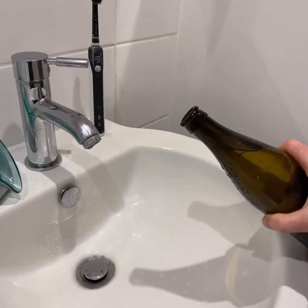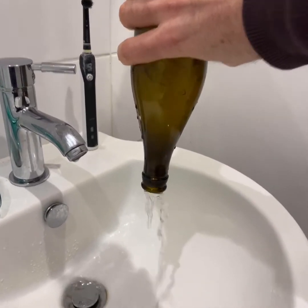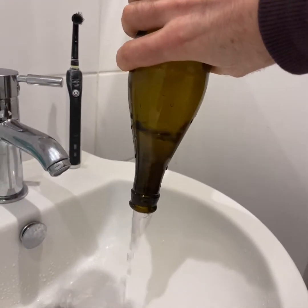So hopefully I'll see if I can show you this. Can you see? We get that kind of glug, glug, glug. And you can see the bubbles from air travelling to the top of the bottle. Now, with a tornado, a spinning column of air, it creates what we call a vortex, with air rushing up to the top to fill the void in the middle of the cloud. And with a bottle, we could create a vortex to show how that air travels quickly to the top and pushes the water down.